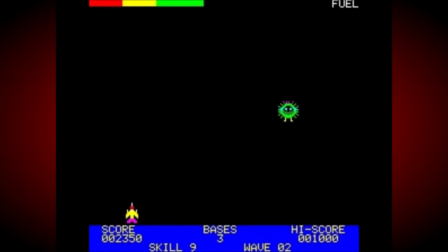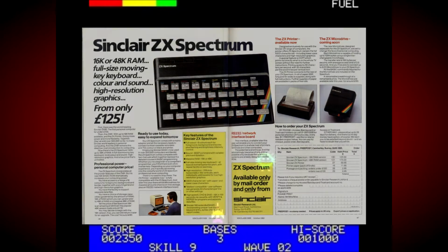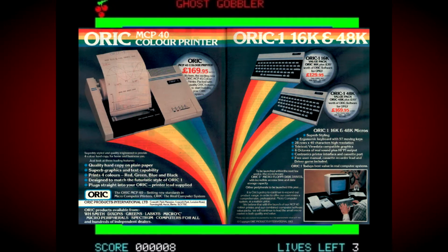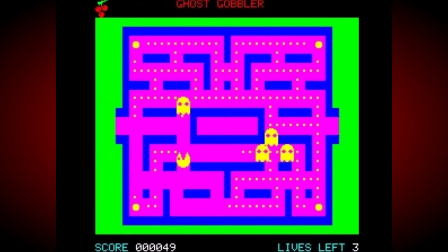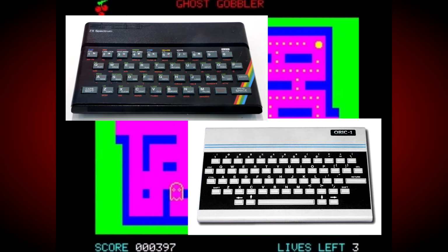Until Tangerine saw the huge success of the Sinclair ZX Spectrum, they had no intention of creating a more mainstream home computer aimed at the average household. Thankfully for them though, they managed to get their own specky rival to market just 6 months after the launch of Sir Clive's computer, thanks to the already sterling work they had done on the M65. The Oric 1 hit the UK market on the 1st of September 1982 and looked suspiciously like the computer it was trying to compete with.